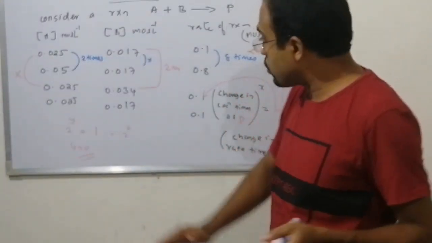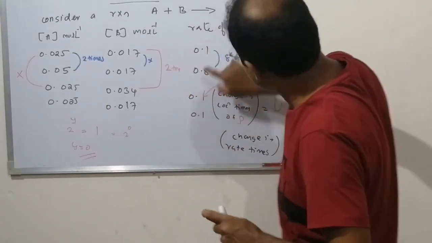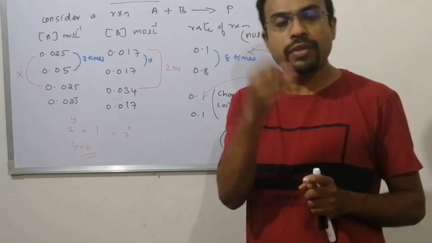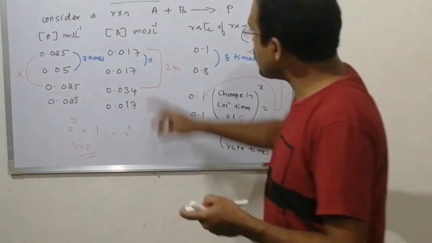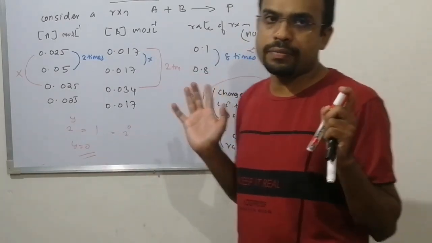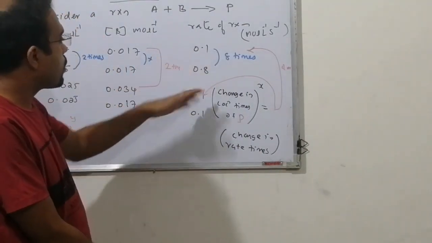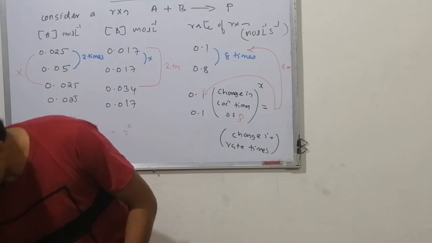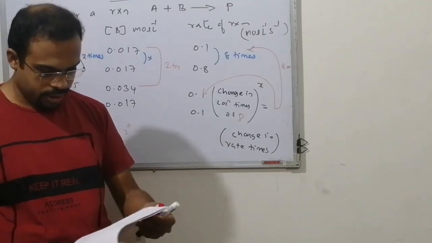Therefore, be very careful. It's a mind calculation. You don't want to do this type of calculation. If the concentration of any reactant changes, but correspondingly the rate is not changing, blindly answer without calculation: its order is 0. Once again, if the concentration of any reactant is changing but the rate is not changing, its order is 0. Please remember this trick in your mind.